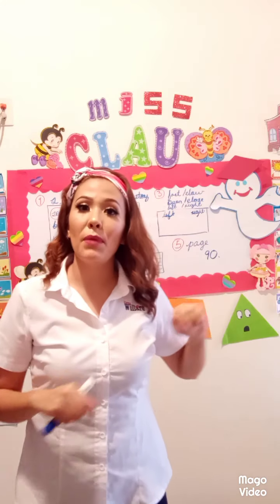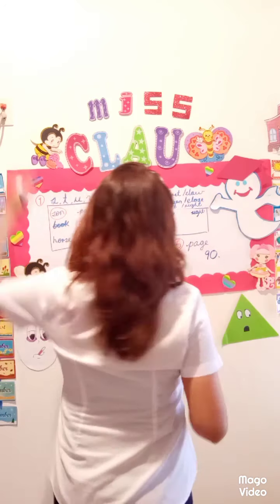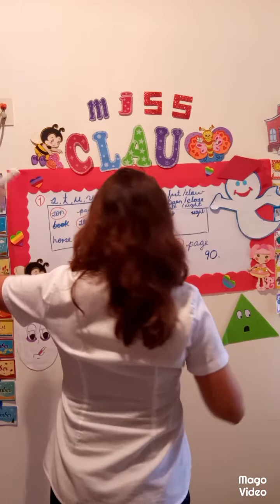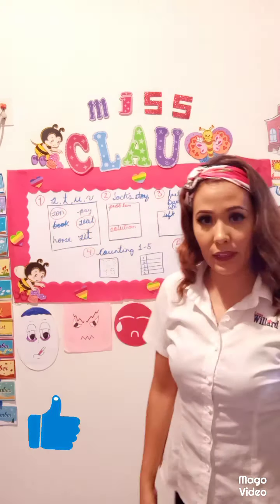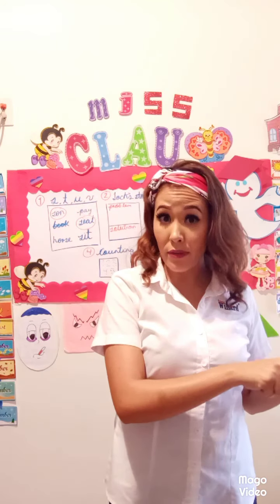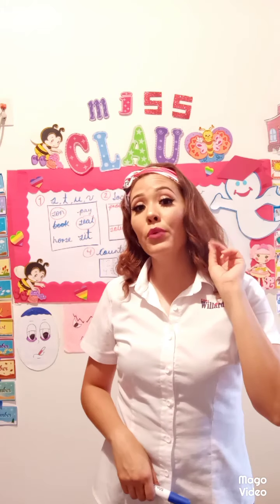Before starting this activity about right, left, please give them some reinforcement with your hands. For example, tell them, okay, let's practice the right and the left hand. Right, left, right, left. Repeat as you consider correct, okay? Now, the next activity is about counting. We must reinforce counting from number 1 to number 5.